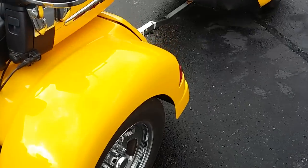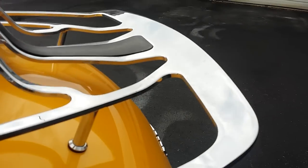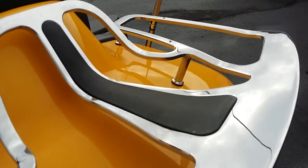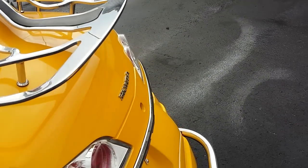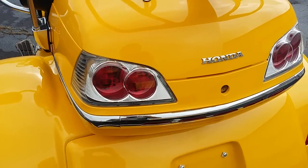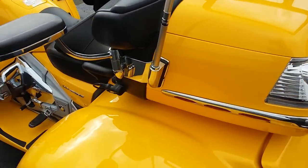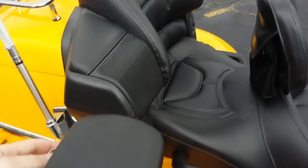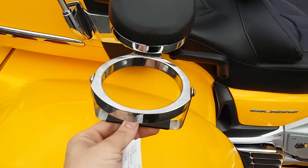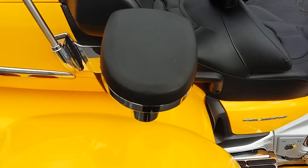There's a trunk rack right up here — it's got a little dust on it, but you can tell it's very clean. It has Kuryakyn trunk lights on it which are a nice little accent. The passenger side armrest has a little goodie — it comes with a cup holder so the two-up rider can enjoy their drink.